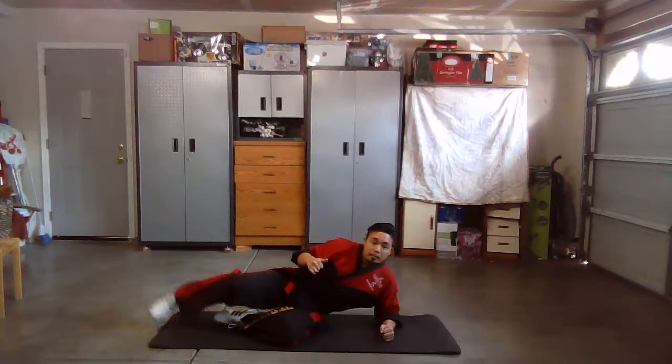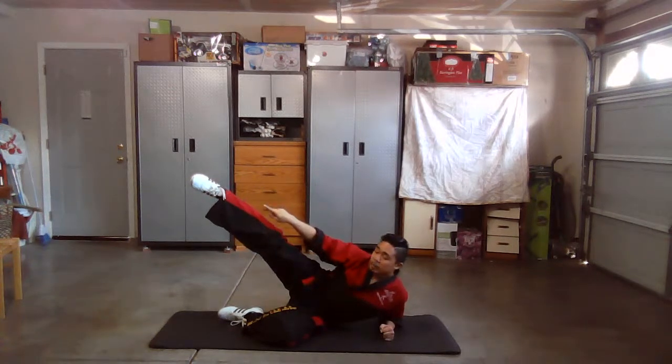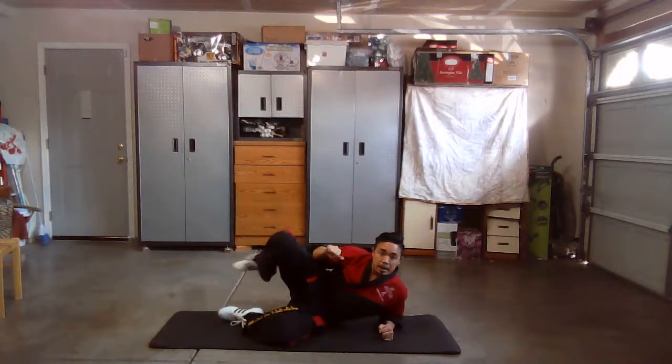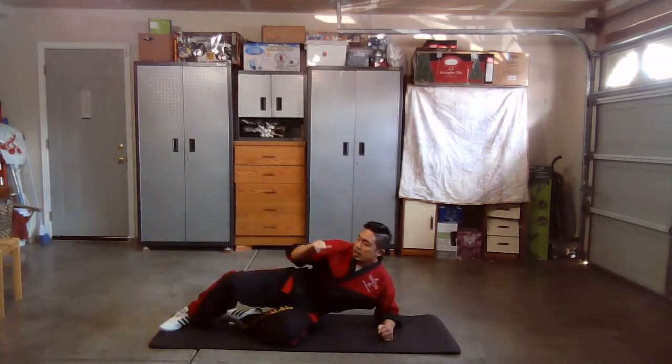So I'm going to demonstrate first. On one, I'm going to demonstrate really quick because we went through it last week. One, I'm going to go ahead and bend my knee. That's called chamber. And my knee is off to the side, okay? And two, I'm going to kick out, point my toes. So I kick with my instep. And three, recoil, bend, and relax. Okay, so that's how I'm going to do it. So let's do it together.